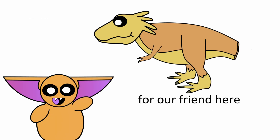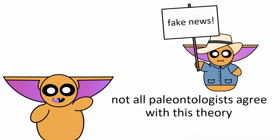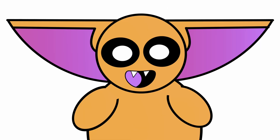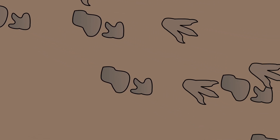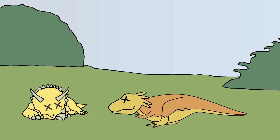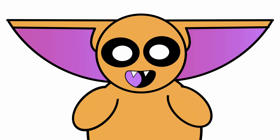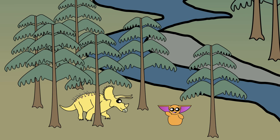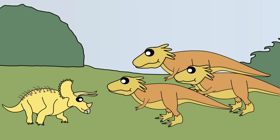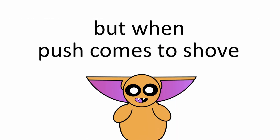This paints a very different picture for our friend here. Rather than being solitary hunters, it's possible that T-Rexes were social animals who developed long-term family bonds. Now, it's important to note that not all paleontologists agree with this theory. There is just as much, if not more, fossil evidence that suggests T-Rexes were indeed solitary hunters. We've seen several trackways of a single Tyrannosaur tracking down large prey. And there's the famous 2006 find of both a Tyrannosaurus Rex and a Triceratops locked in a battle to the death. You have to imagine that if there were other Tyrannosaurs standing there, one of them would have helped themselves to some of the leftovers, or at the very least maybe helped out its friend a little.